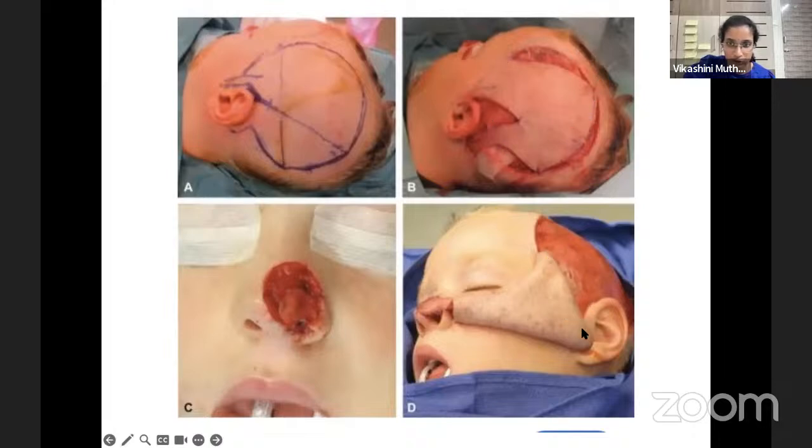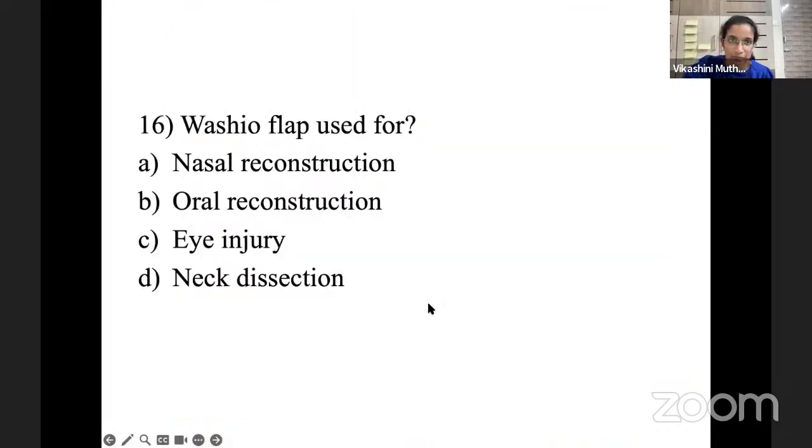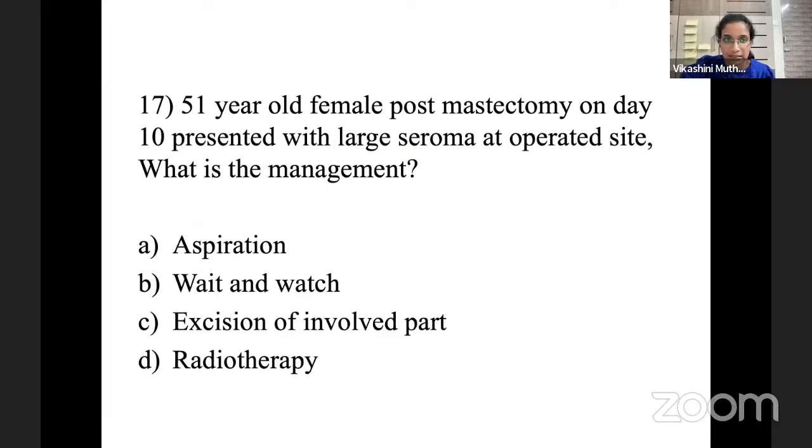And see this, through this AB line, the flap is brought to the anterior and it's folded inward in such a way that the raw areas face each other, and the tip is brought to the nasal tip, and it's been reconstructed. So yeah, coming back to the question, quite interesting, right? So vascular flap, it's used for the nasal reconstruction, especially the ALR reconstruction, and it's based on the superficial temporal and retroauricular pedicles. Okay?